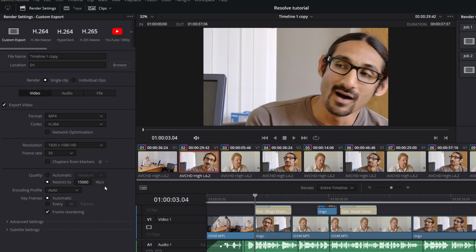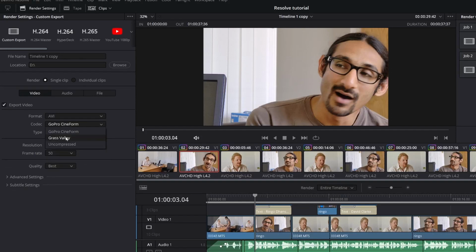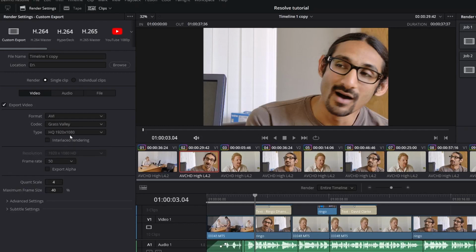You're not going to know how big the file is going to be until you've made it, and you're not going to know how good it looks until you've actually encoded it. So you'd have to try a few of these and see what the results are. The other option would be to make a file which you could then encode with something else. I do use a free program called Handbrake, and to get out to Handbrake on my PC, I'll go to an AVI file and I'll go to a Grass Valley file, and I'll render into a Grass Valley file because Handbrake does understand those, and then I'll be able to encode it with Handbrake, which will probably do a better job for me. But again, that gets a bit more complicated.